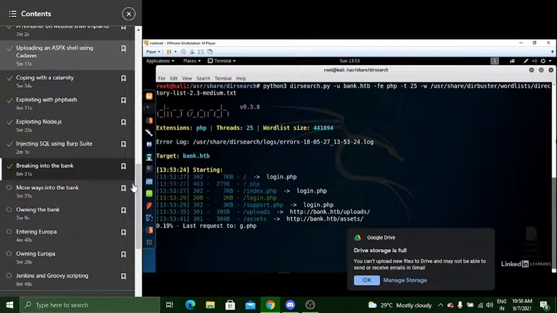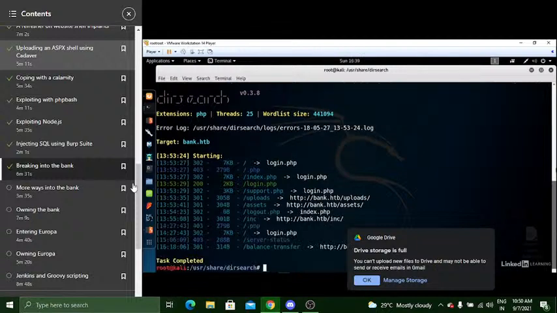We can see the index.php comes up quickly, as do the folders uploads and assets. We can also see login and support PHP files. This is moving along nicely, but it's going to take a while to run, so let's come back when it's finished. A number of PHP scripts have been found by dirsearch: index.php, login.php, logout.php and support.php. A number of web pages have also been found, including uploads, assets, inc, and an unusual one called balance-transfer.